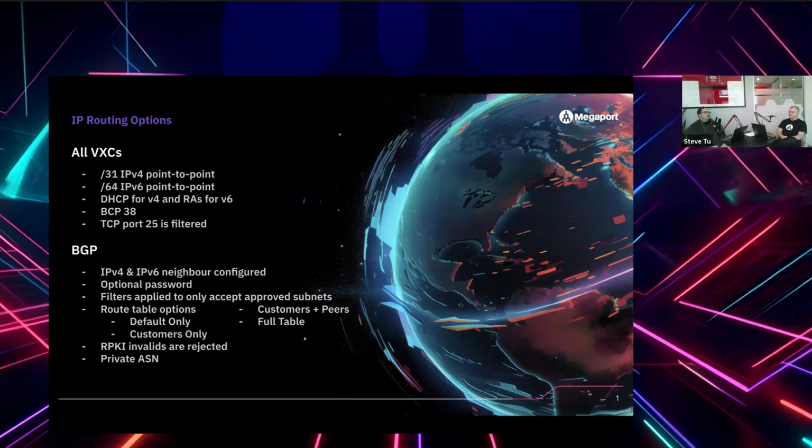The main ones that I want to talk about are those route table options. So we have had some customers that say, bring me a full table, or I'd like to connect to your IX in that metro using the internet service. So you can see you've got options of default route as we're currently doing, full table if you want to go that way, or just customers and peers within a specific metro. So that would be anyone else that's using that internet service and any VIX peers as well.